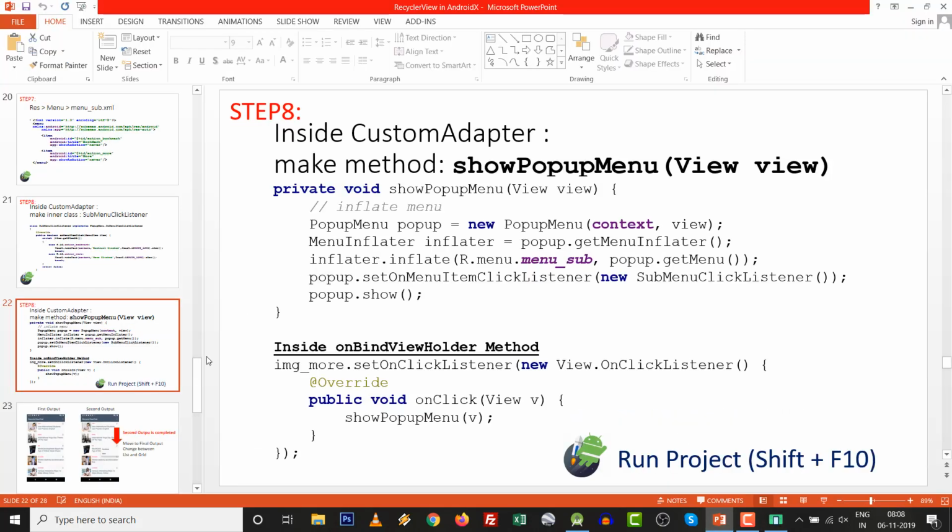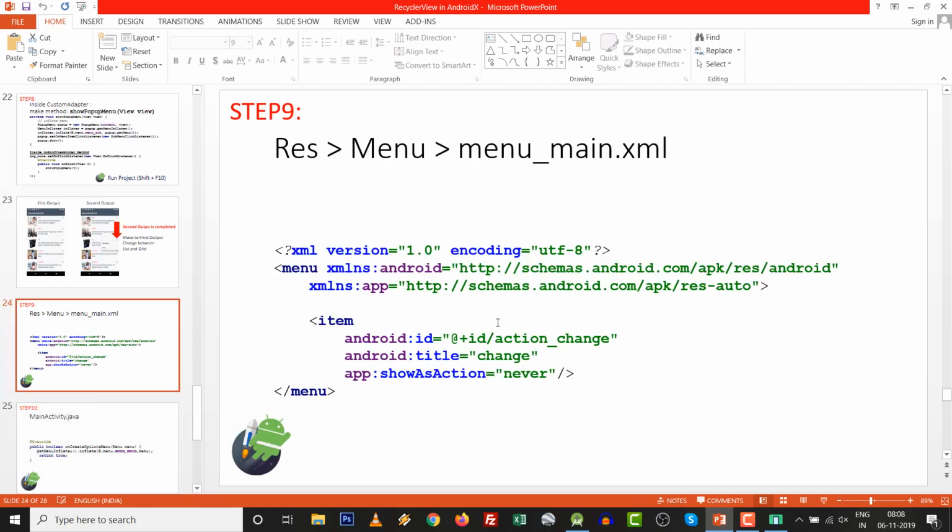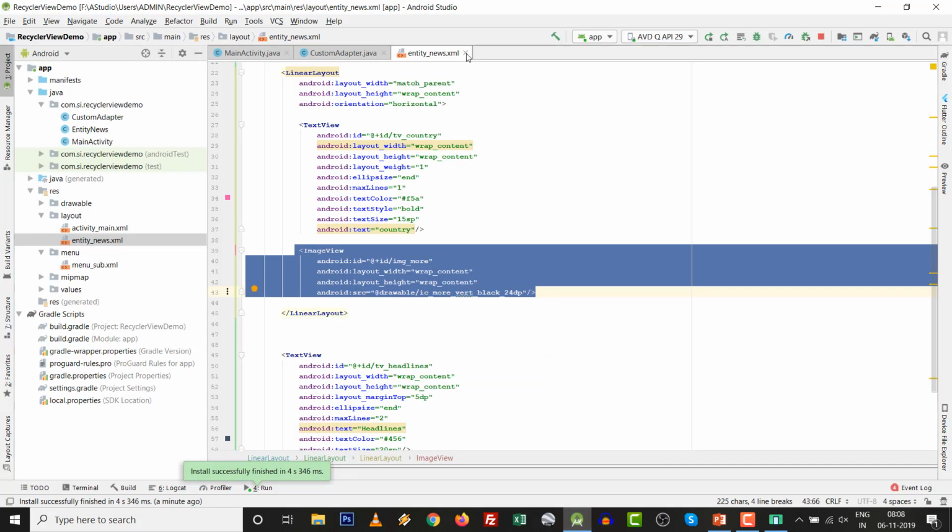And step 8 is done, just 2 steps further, because the second output is completed. So move to the final step. We want to change the orientation or layout, so we need to make one menu for that.